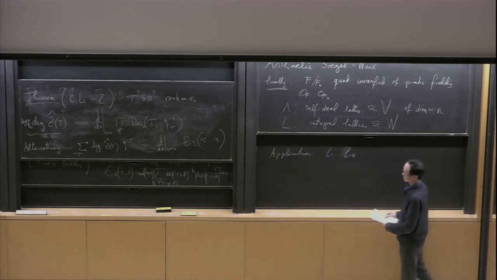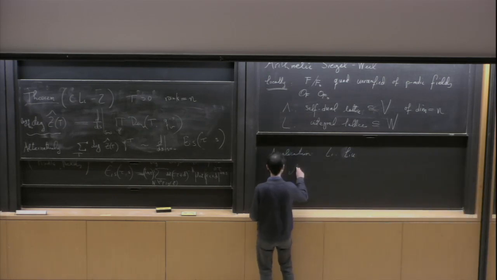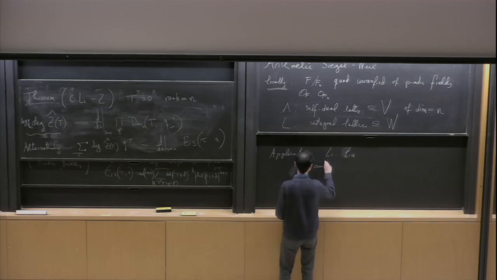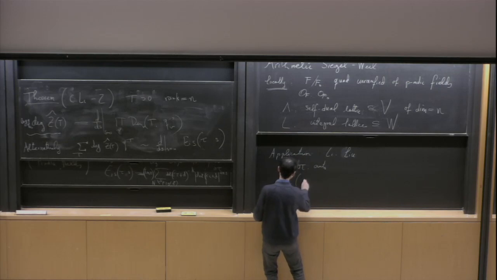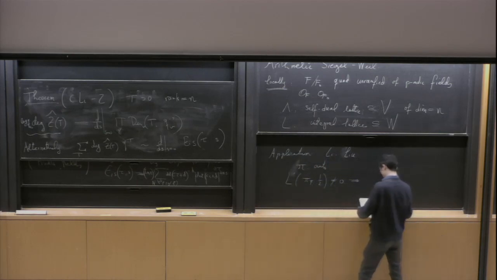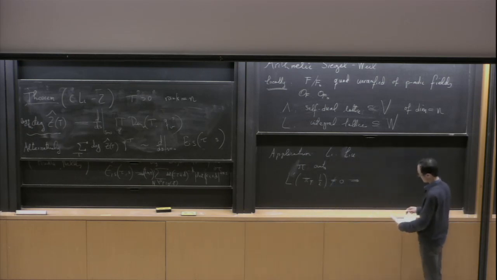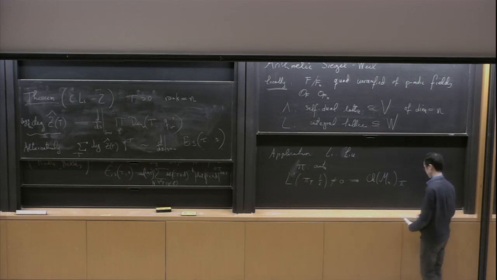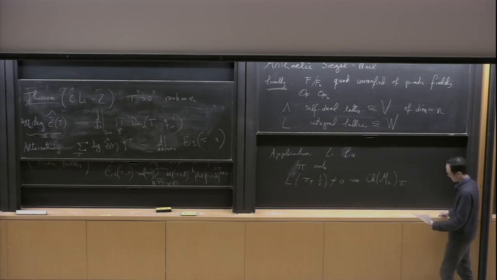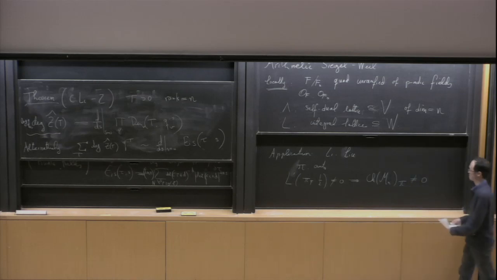Where they prove, using Rallis's inner product formula, the following. For this Shimura variety I wrote, if I take a cuspidal automorphic tempered representation of the group involved over there, and the L function of this representation base changed to F has order 1, meaning the first derivative doesn't vanish, the order of vanishing is 1 at the center, then the Chow group of this modular scheme, the pi part, which you can define by localizing as a Hecke module at the maximal ideal corresponding to this representation, is non-zero. So there's a lower bound for the Chow group: the existence of non-trivial elements in the Chow group.